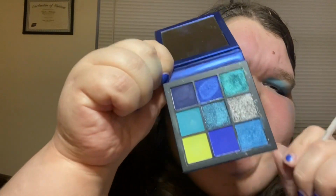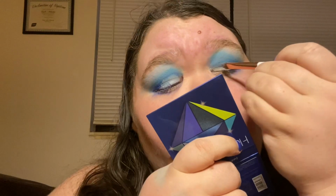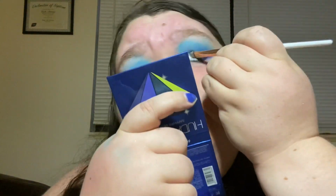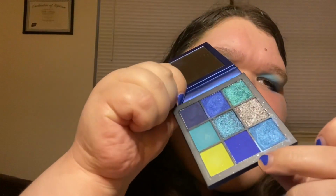I'm going to use a precision shader brush and use this silver glittery shade in the Sapphire Obsessions palette. I'm going to press that onto the primer. Now I'm going to go back in with that pencil brush and this blue shade and kind of blend that edge and correct where I went too far.